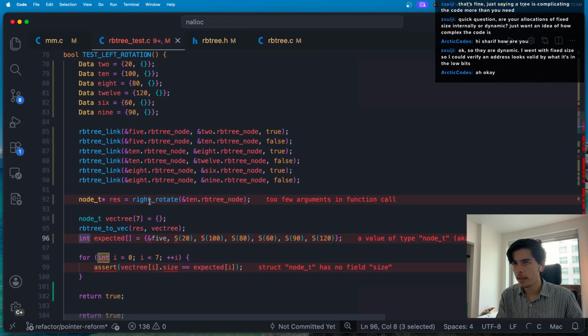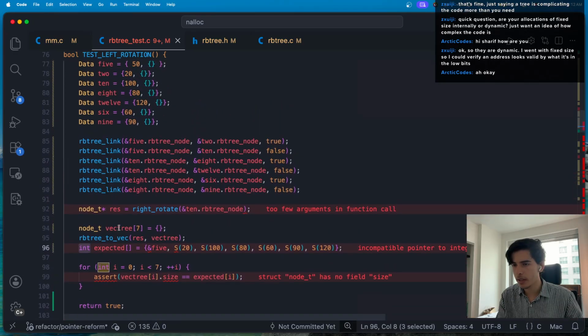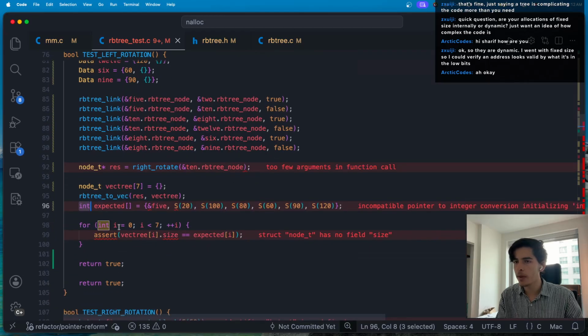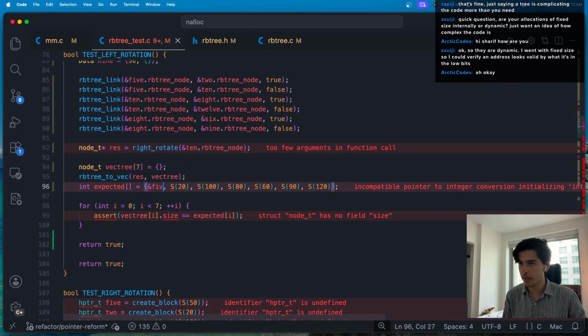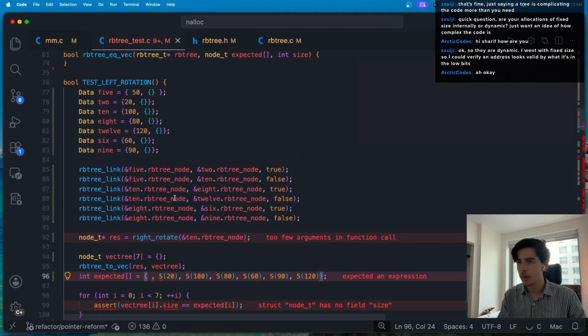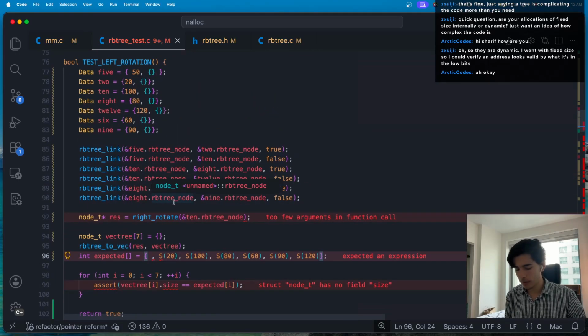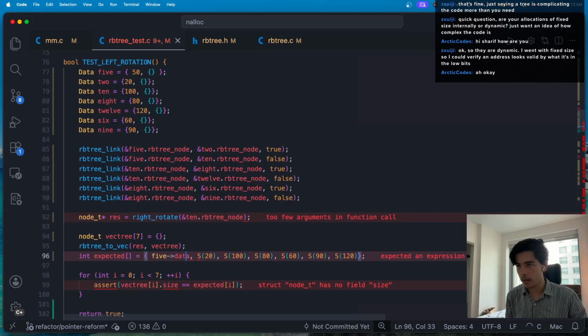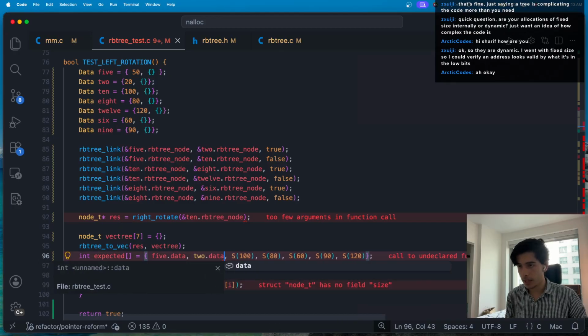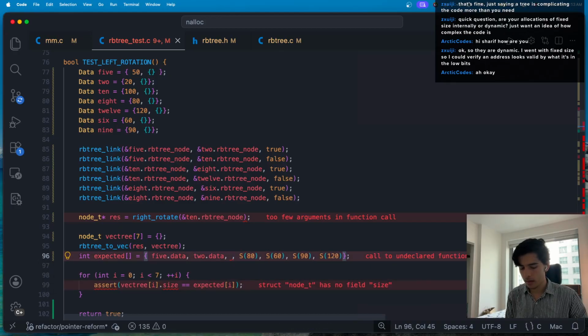Although I think the arbitrary equals vector expects, oh yeah, we're not measuring anything about the red black treeness of this. So we can just go, yeah, we can just go file and then data: 5.data, 2.data, 10.data, 8.data, 6.data, there you go.